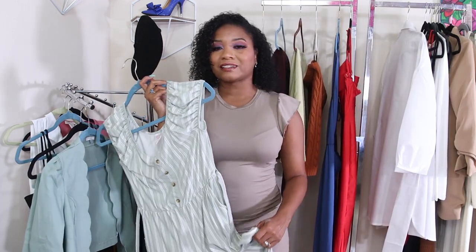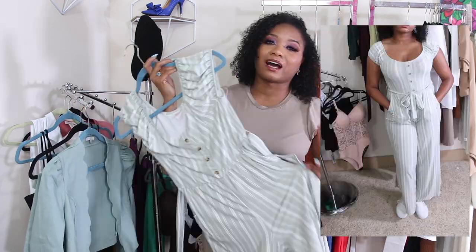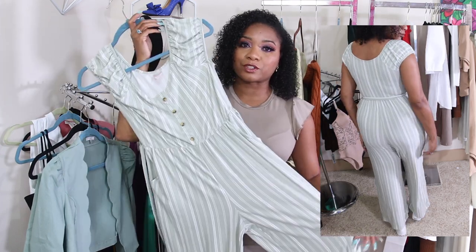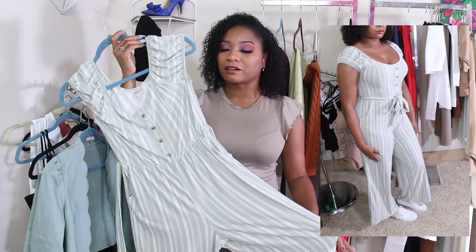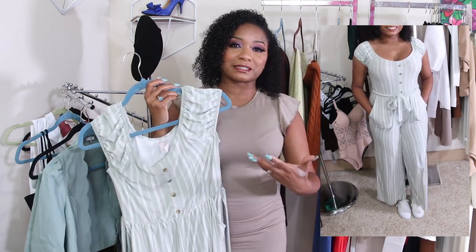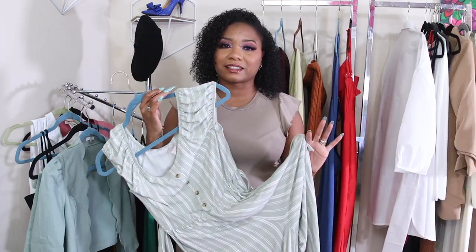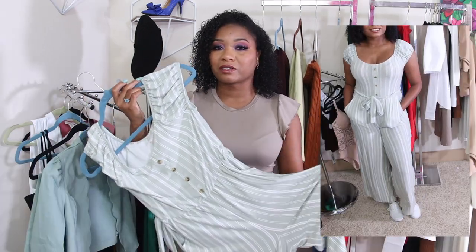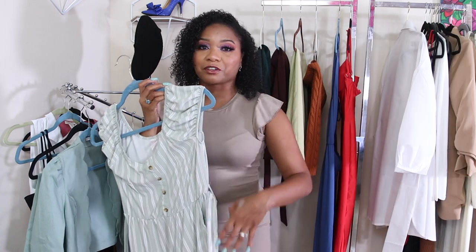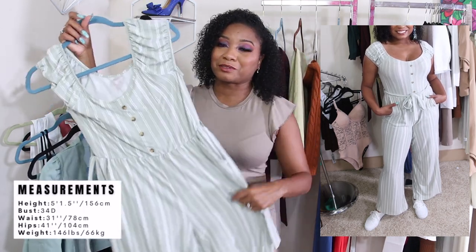I've been doing quite a bit of traveling lately — a lot of important people in my life have been graduating from different levels of achievement and I've been on the plane a couple of times. I'm grateful they weren't all at the same time so I could make them all. For an airport outfit where I knew I'd be out and about once I landed, I chose this pinstripe jumpsuit from No Boundaries, from my Walmart spring haul. It's in a small and it is extremely comfortable. I've developed rules for what I wear to the airport — something stretchy and flowy is an absolute must, especially at Hartsfield Airport, which is the hub of craziness. You might have to walk a long way, so comfort is key. Also, there are no metal pieces on it, so I don't have to take off a belt going through security. And there are pockets — going through security you're sticking stuff everywhere, so pockets are a must.